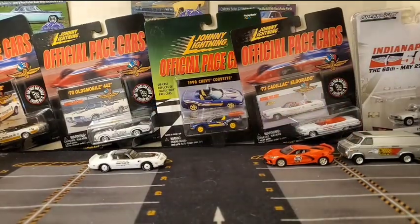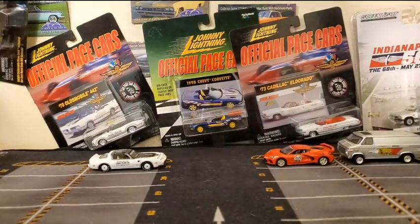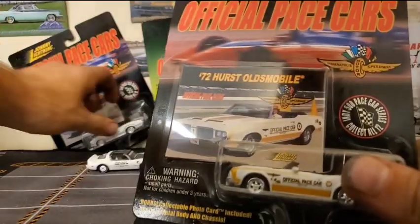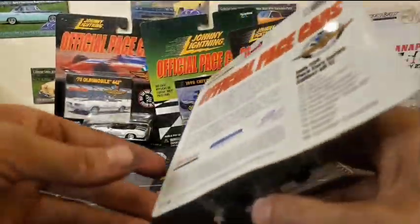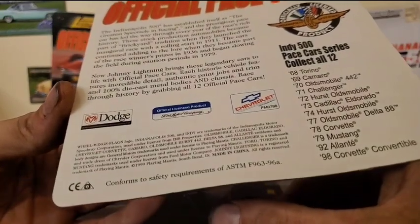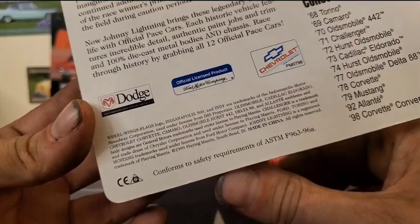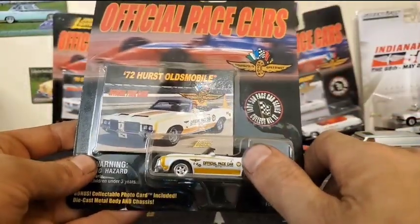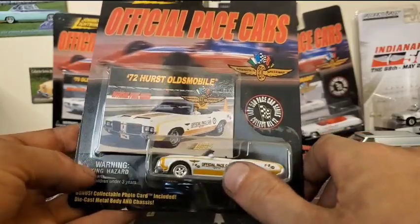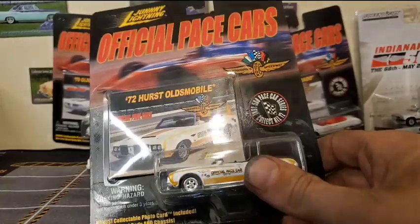Let's get some more open. So we will start off down here, if I can sneak this out without causing too much chaos. And once again, these guys are pretty old. This is 1999 Playing Mantis. So another one really old, but I don't feel too guilty about opening these up simply because I got them for a pretty good price. So let's get it out of the box.